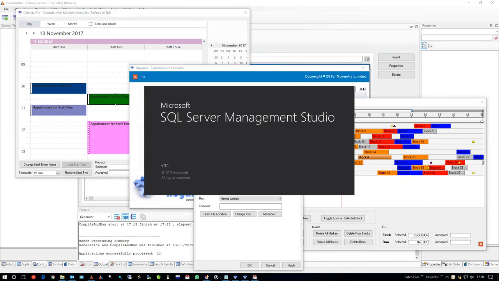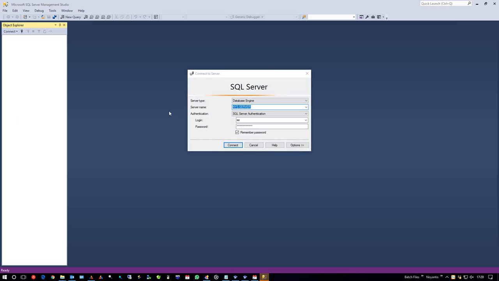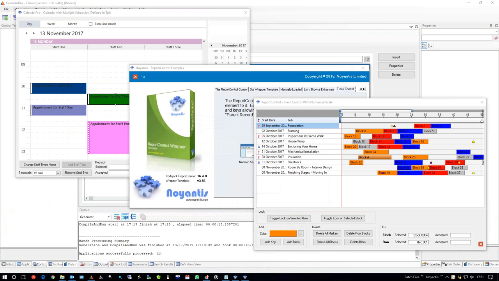Just have a look at why that is. No rush. Okay, pointing at the wrong database.